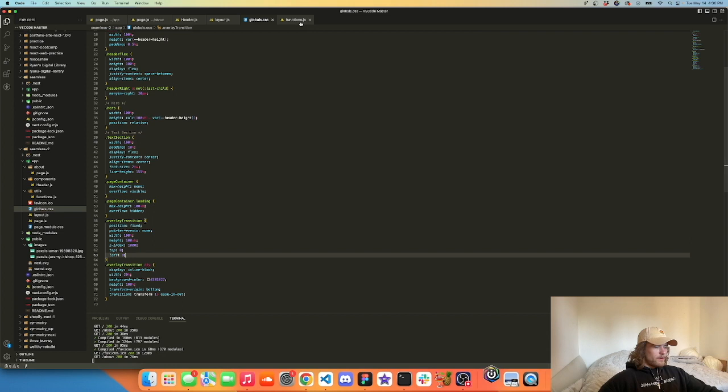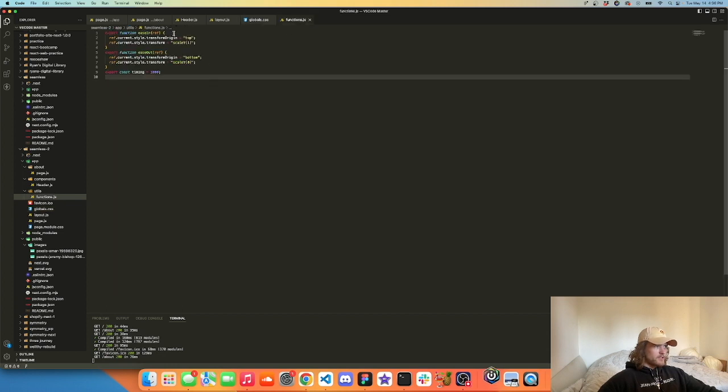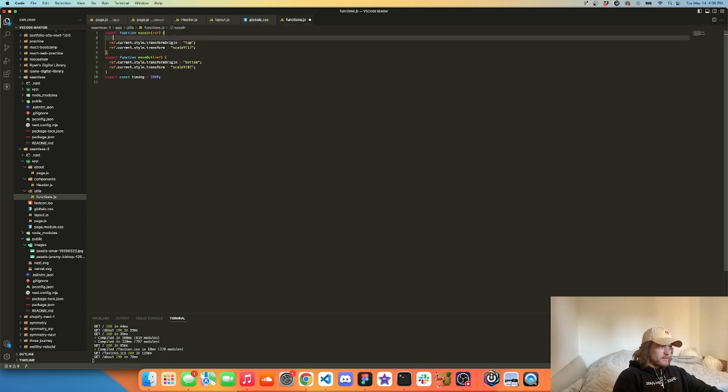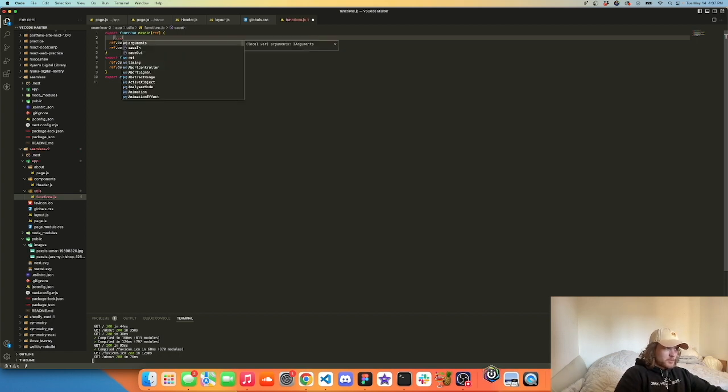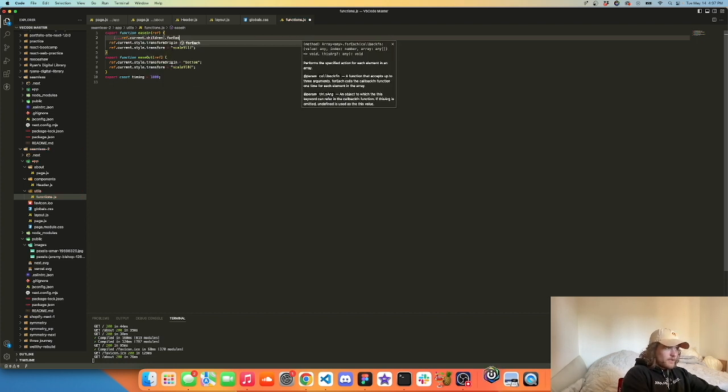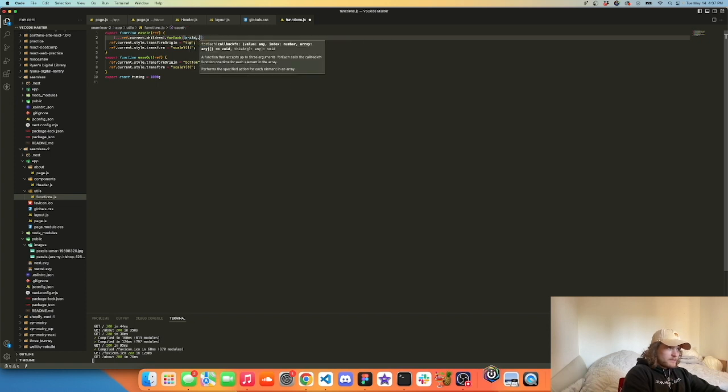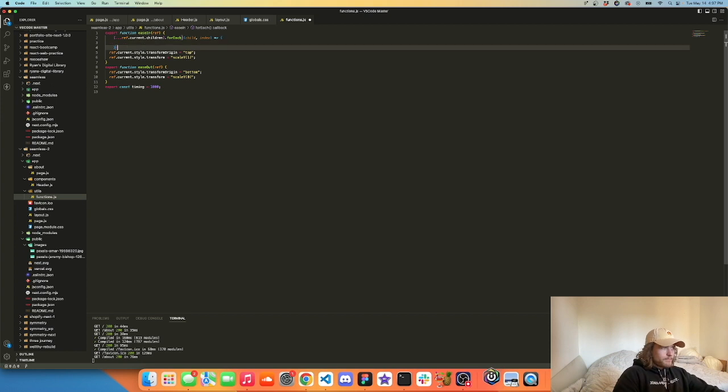So now, in these function files, this is what we want. We want to do a spread operator array of ref.current.children, for each child and index. Boom. Okay, take these, move them up. And so now we're going to have 3 different styles.